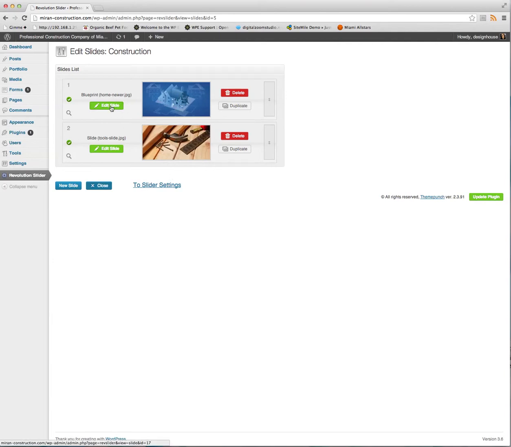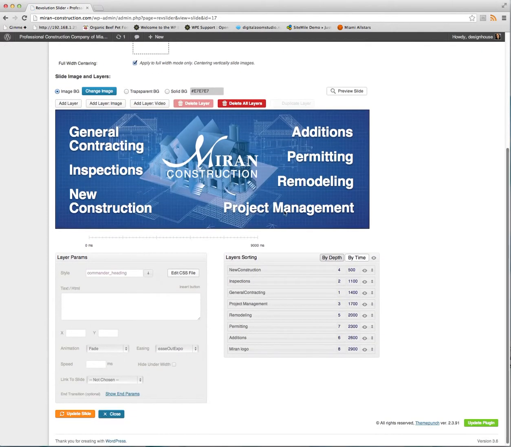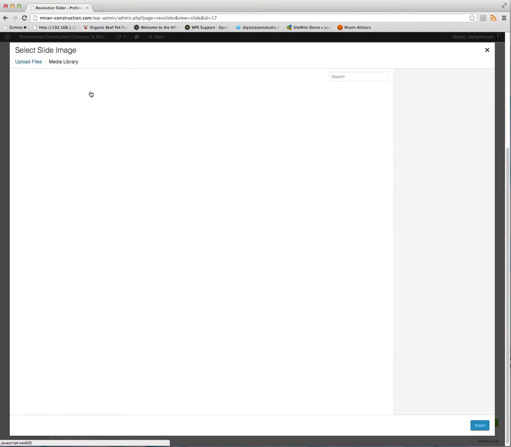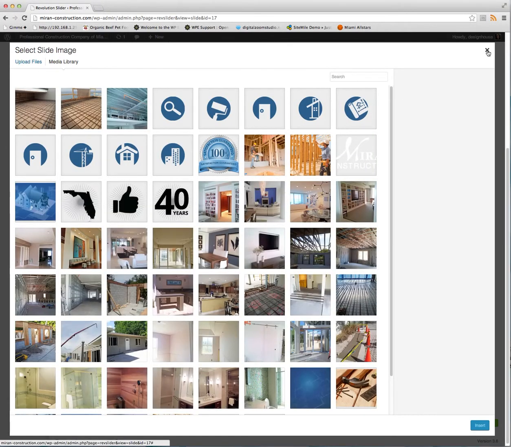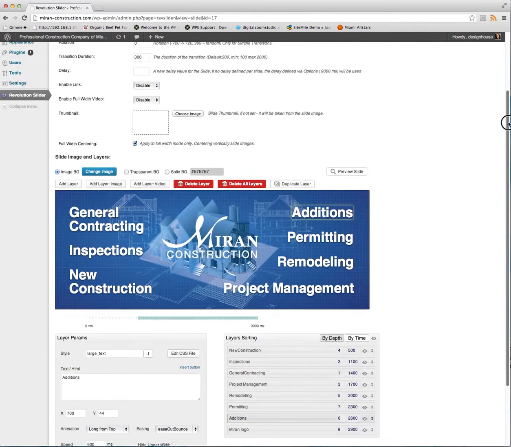Let's say you want to edit something on this slide, just click on there. And these are all the different words that come down. You can change, just click on it and change the text down here in this area when you click on it. This BR is just a break, so leave that as is, or if you want to create a break. And just click on each one, and each one you can change the text. Alright, if you want to change the background image, that's here. Once again, make sure that the new image is exactly the same size so that there's no distortion. And once you're done with that, just click Update Slide and you're good to go.